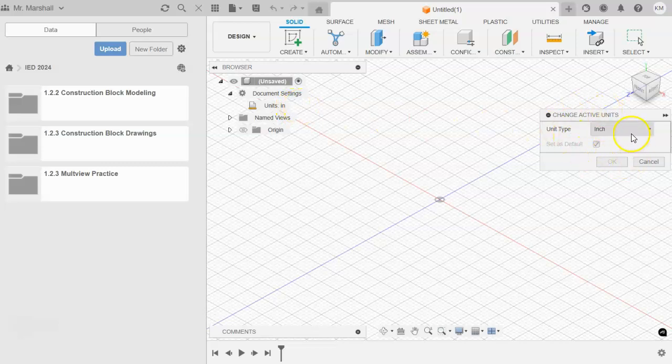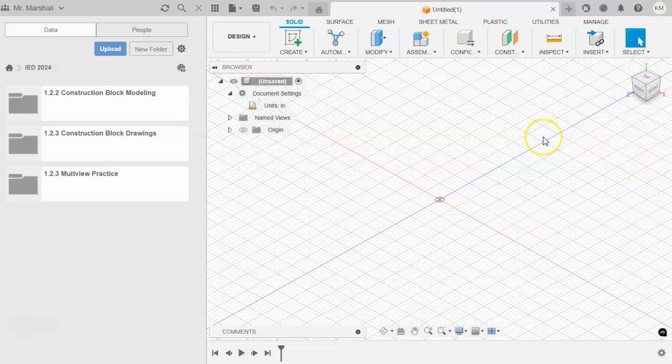This opens up a new dialog box. And then here's where you can select what you'd like to sketch in. If I wanted to always sketch in millimeters, I would choose that, and I can check this box that says Set as Default. And then every time I open up a new drawing, I will be sketching in millimeters until I tell it to do otherwise. I want you to be doing that in inches, so make sure that you have inches, and go ahead and check this box if you haven't already done so, so you set inches as your default, and that will always pop up here in a new drawing to let you start working in inches.